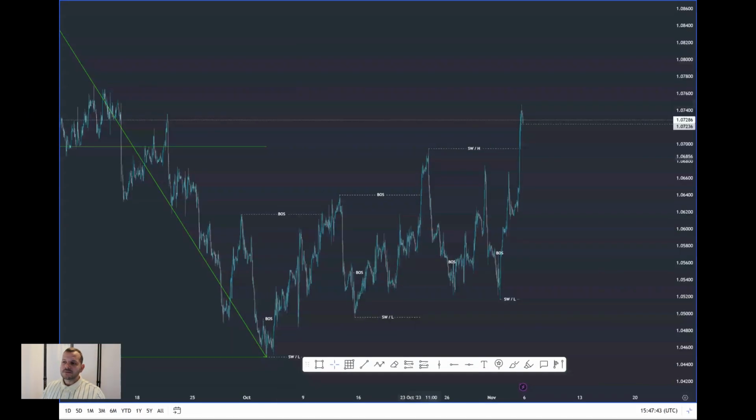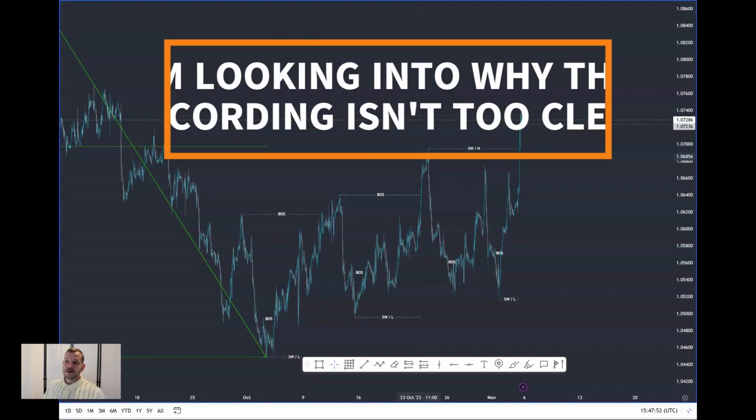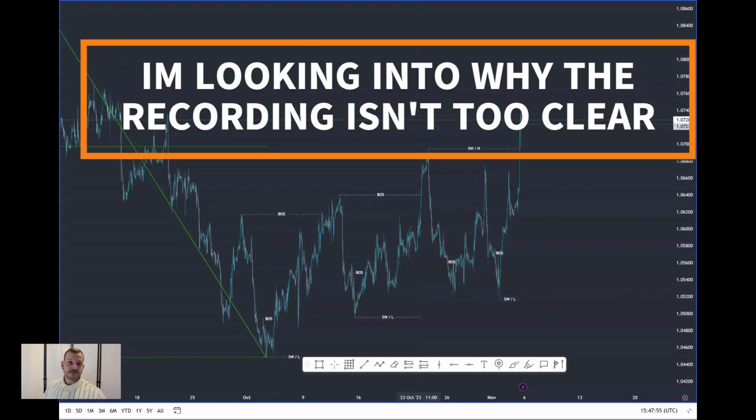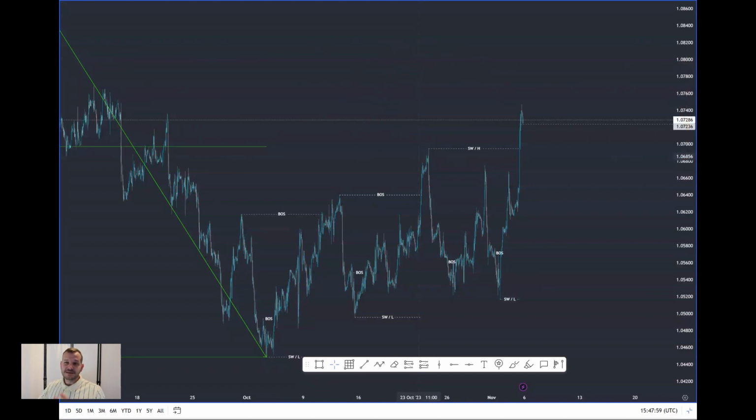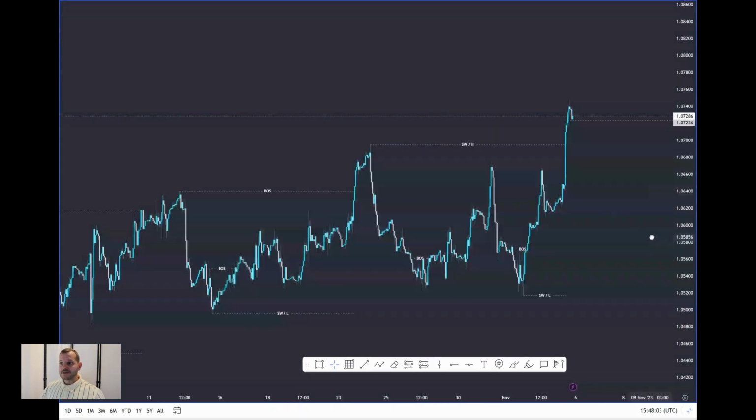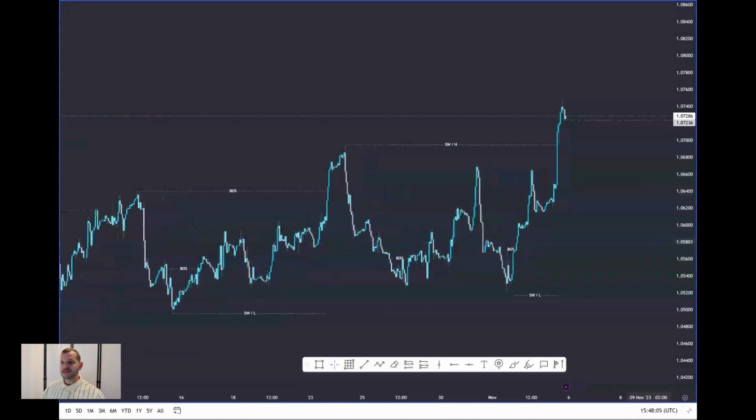Right guys, welcome back. So like I said, this is going to be my view on where I think Euro USD will be going. It might be completely wrong. The market goes in random areas sometimes, almost for no reason, but deep down there's always a reason. But we don't get everything right, so don't take this as 100% solid. This is just what I will be looking at personally.